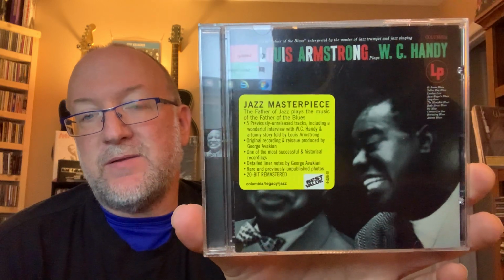So on my jazz 2021 vinyl tag, I talked about this album as being one of the first that got me into jazz. And so I think that this album, Louis Armstrong Plays W.C. Handy, is still one of my favorite jazz albums, and a great one for people that are just getting into jazz, because it's that New Orleans type jazz, and it's got vocals with it as well. It's kind of a fun, happy type of jazz where the lyrics are enjoyable. Louis' voice is a lot of fun, and the music just puts you in a happy mood.